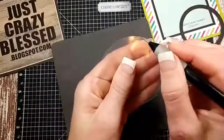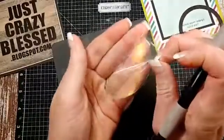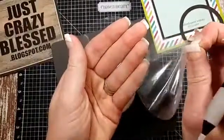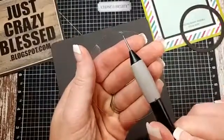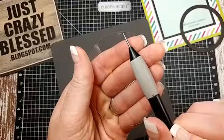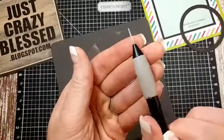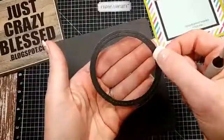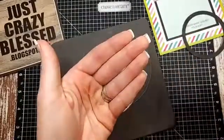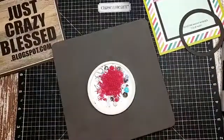But you can just scratch the tip of it here and pull it off with your fingernail or with your piercing tool. It's only on one side, not on both, but you want to make sure. I scratched this because I really wanted you guys to see that if you use a piercing tool, it is actually going to scratch the plastic. So make sure you scratch it up here on the edge, somewhere where the ring of your shaker window is going to cover it up, okay? Because, hey Joy, you don't want a great big scratch on the inside of your window where everyone's going to see.